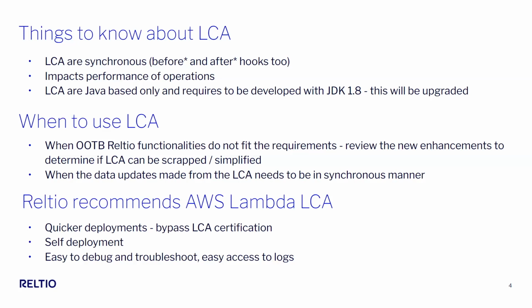We have a step-by-step guide to show you how these Lambda functions should be deployed and how they can be used in your code. The whole process of connecting with the support team, sharing your LCA jar file, somebody validating the code, and a lot of back and forth with the support team to get the LCA deployed, all of that time is cut. It makes it really easy and quick for you to deploy your own Lambda functions. If you want to make a change, you make it, test it locally, and then deploy it. You don't need to wait for the Reltio team to do any further processing.